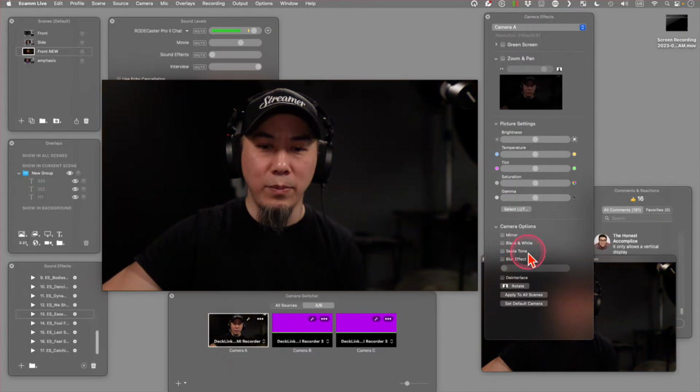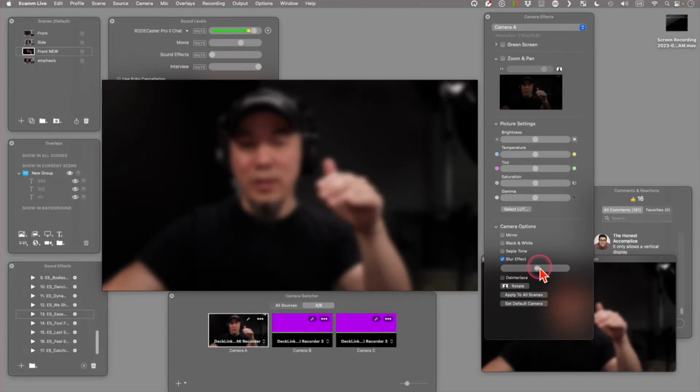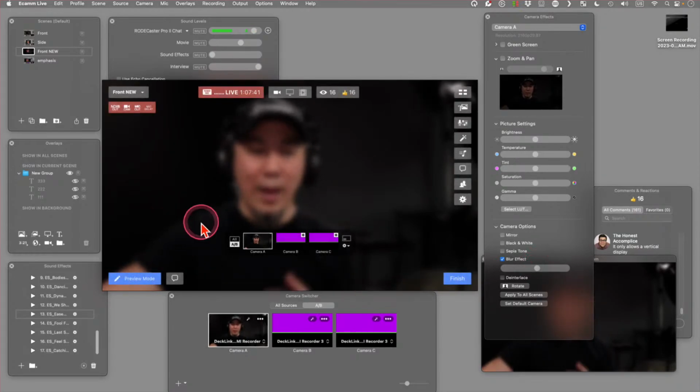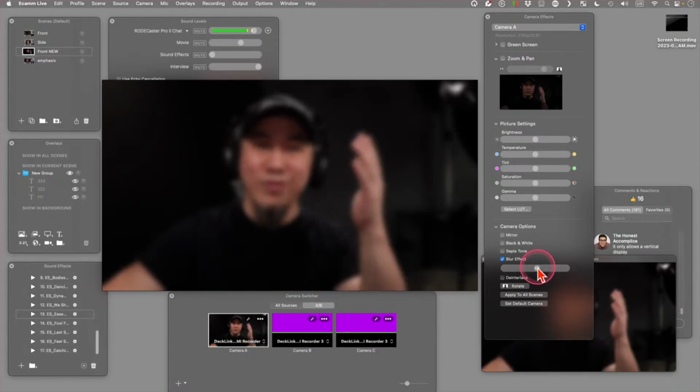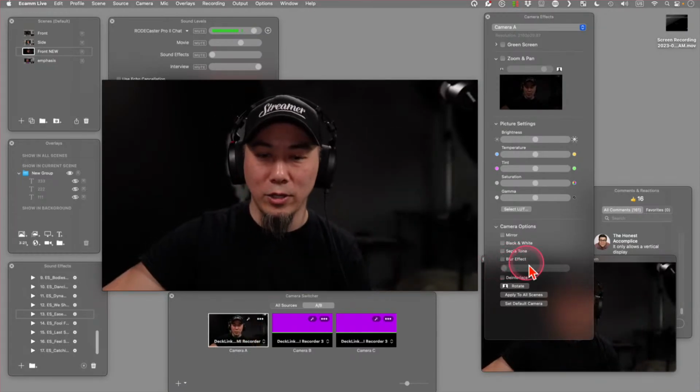You can go ahead and do sepia tone, or you can go ahead and add a blur to this one in order for me to add something else. Like maybe this was actually my countdown timer and I had that running on top of this blur. So you know, don't focus on me, focus on the timer or anything like that. So you can do stuff like that.